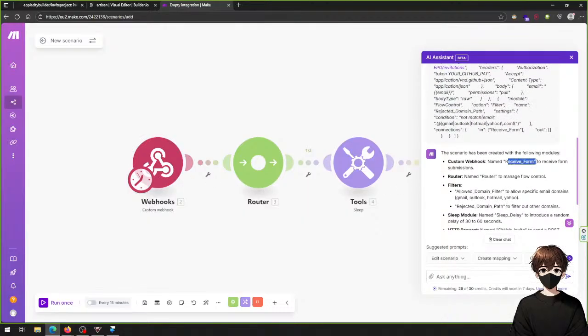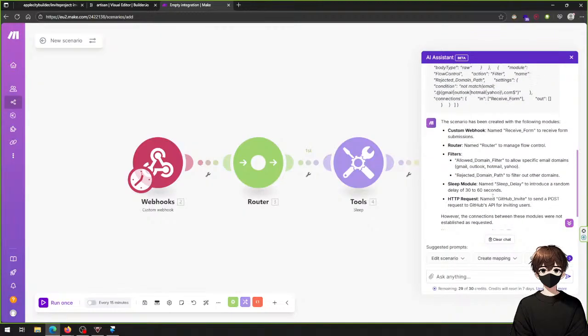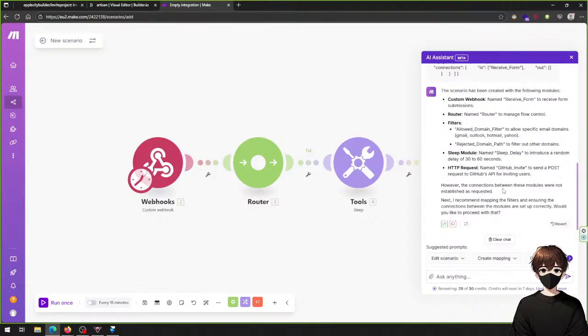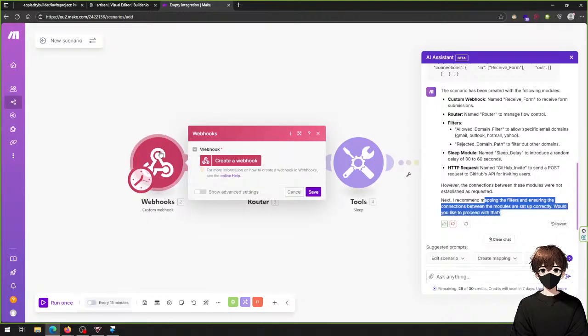Customer has to receive form, named router for managed flow control, added allowed domain filter, rejected domain path, sleep module. Okay. Post. However, the connection between the modules within the studio is requested. Recommend mapping the filters and ensuring the connections between the modules are set up correctly. Okay, so let me see what it did.